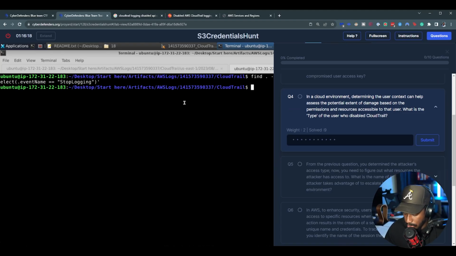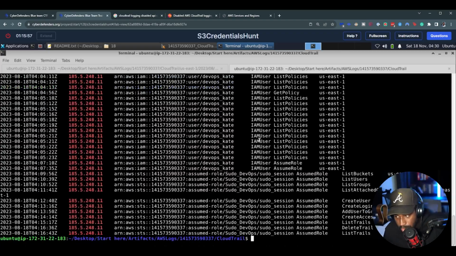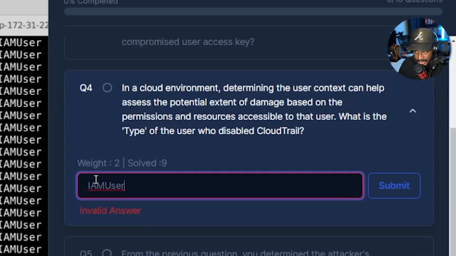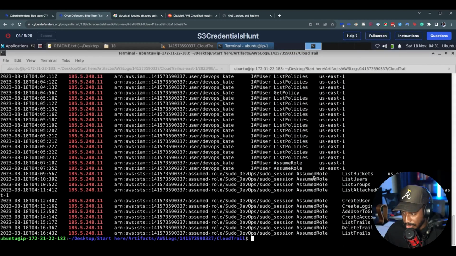Okay, so disabled CloudTrail. I wonder what they're looking for here. Well, let's go back to that query we had initially, just aggregating all those events at a high level. Oh, actually not that query. Not that one. All right, that one. Okay, cool. Now, I'm pretty sure this is an IAM user. It is not an IAM user. Okay. It either has to be an IAM user or an assumed role.